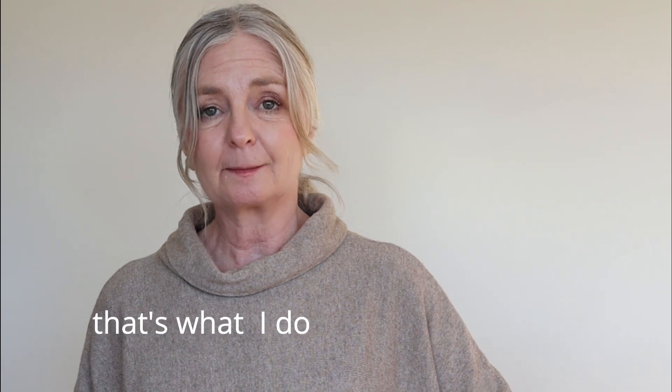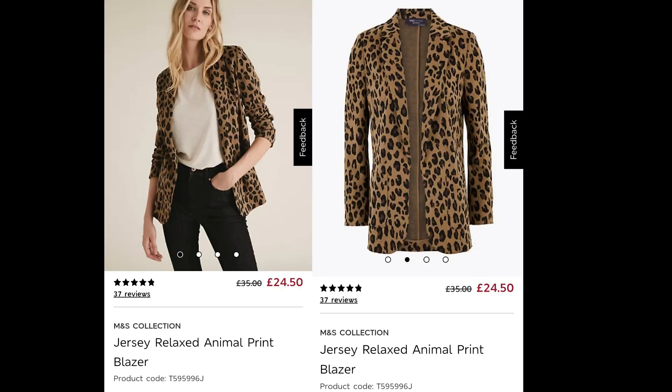If you're warm colouring, go for the beige, and then there's the classic black for winter. We've established I like biker jackets, but you also know I love animal print. There is this lovely jersey relaxed animal print blazer — it is £24.50. I mean, that's less than the cost of a meal out, not that we can have one, but you know what I mean.